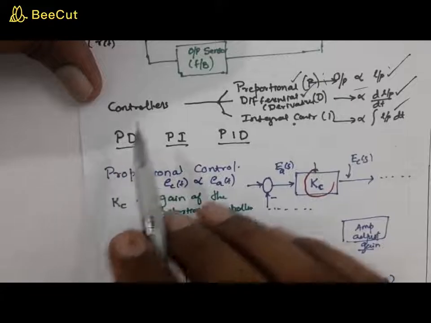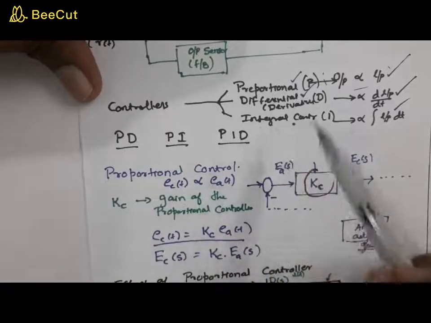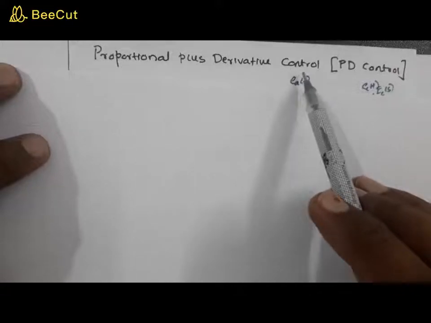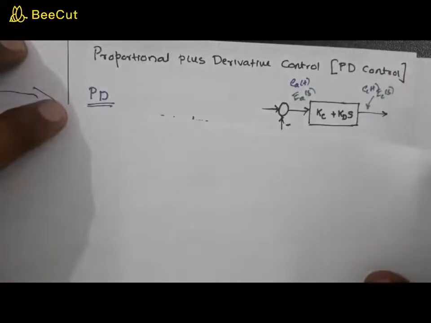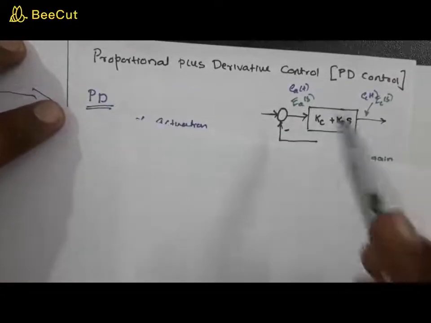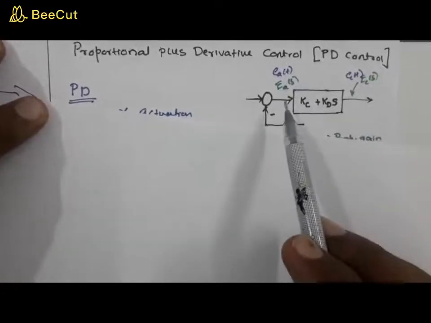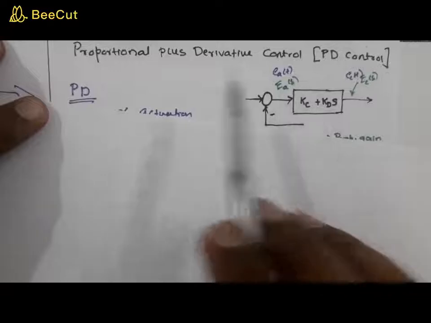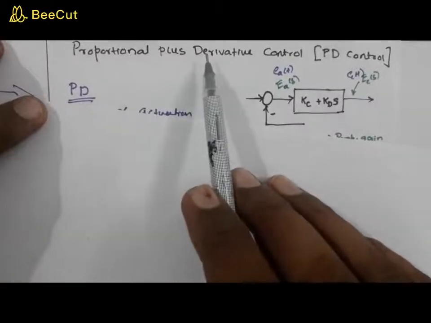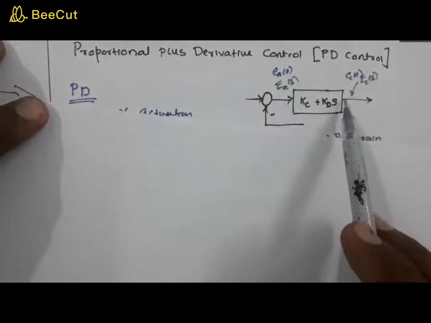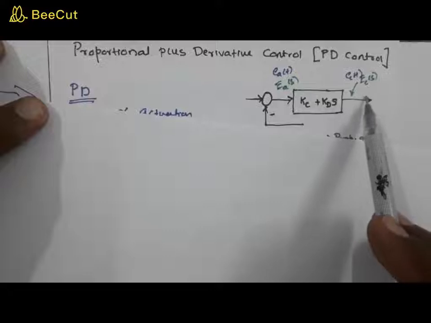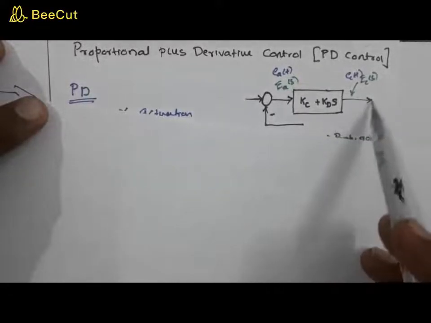We have already seen proportional, differential, and integral. Now we are going to see some of the combinations of these. To start with, we are going to start with the proportional plus derivative controller, or in short the PD controller. The block diagram of that can be shown as follows. This is just a part of a block diagram, and the block which relates to the proportional plus derivative controller can be represented by Kc plus Kd into S, and it is then fed to a plant which is to be controlled.